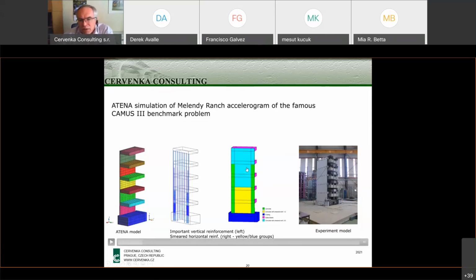This is what we call the smeared reinforcement model. The reinforcement in horizontal direction in the middle of the wall was modeled with this smeared option. But these important vertical bars, which contribute significantly and whose proper location should be taken into account, are modeled individually.